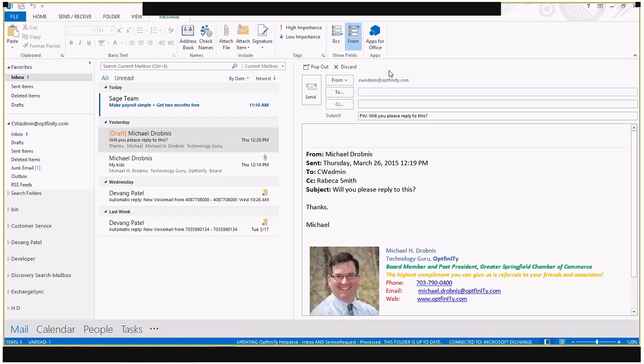Now, as you'll notice, in 2013, one of the features is the ability for it to open up the new message within the preview pane window. Some people like that. Some people like it to be a separate window. To do that, you go over here and you click on Pop Out. When you do that, and it should draw on your screen in a second, you'll notice that it has taken up your full screen, and it is now a separate box.